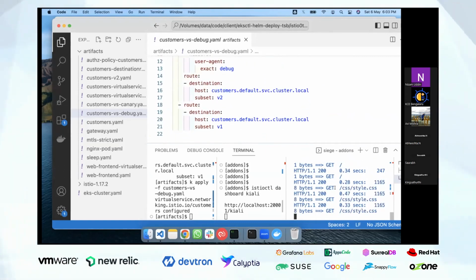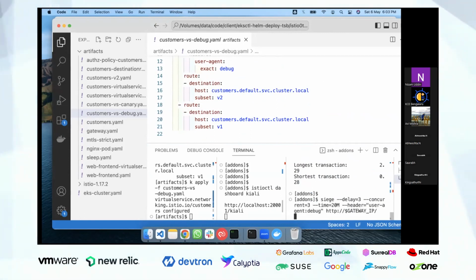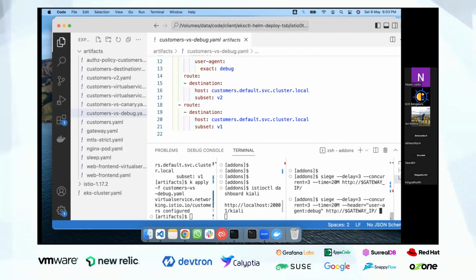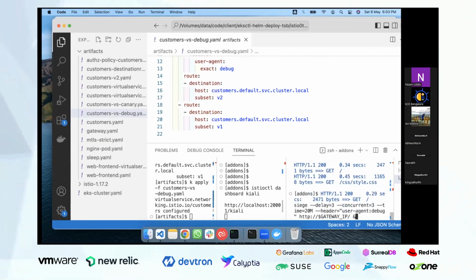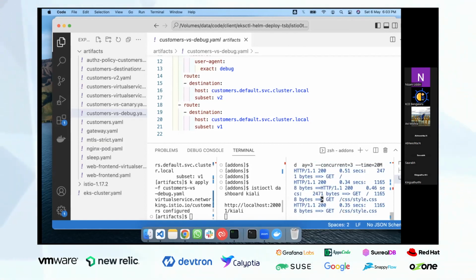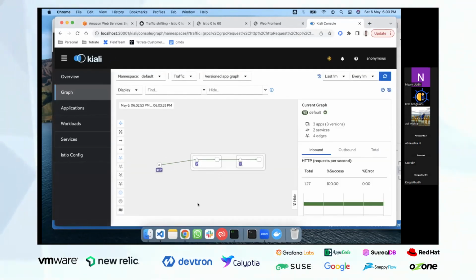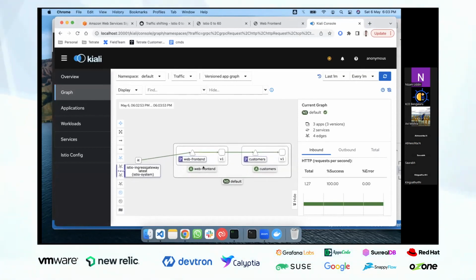So user-agent: debug, and if I run this, output is going to come all the time. My header value is not properly set.